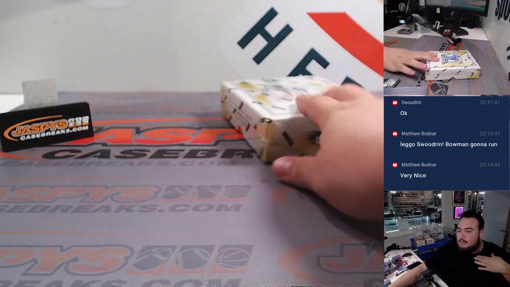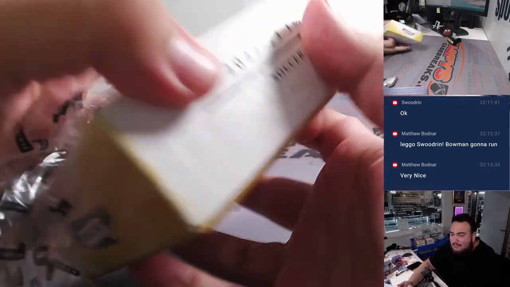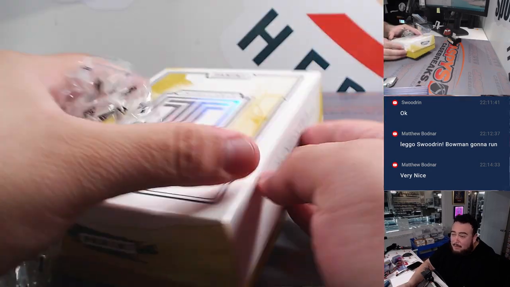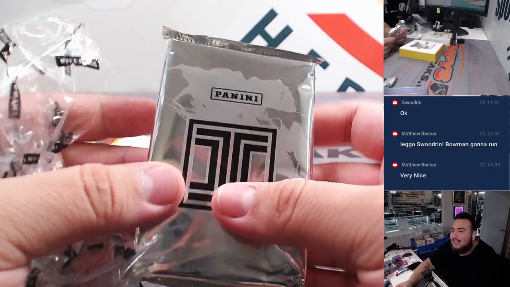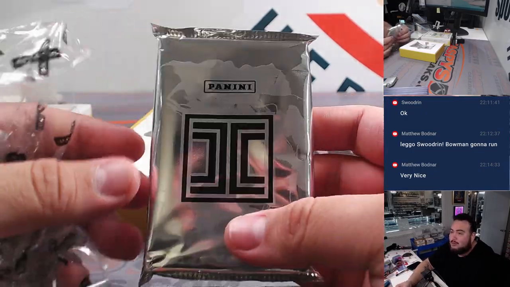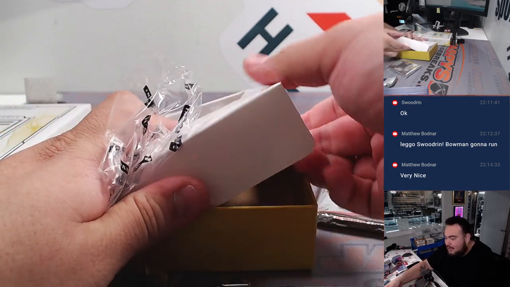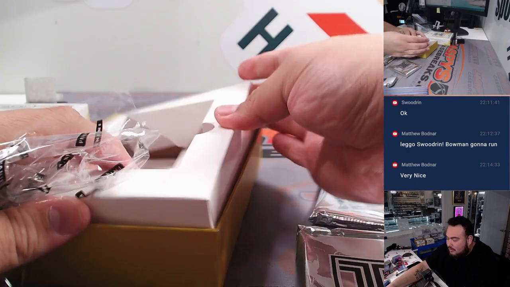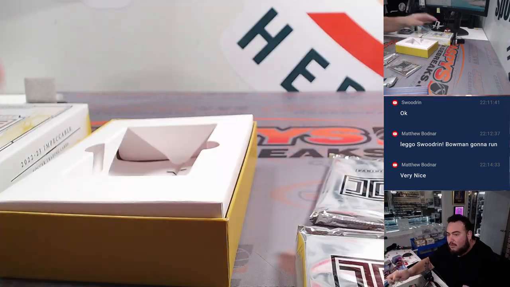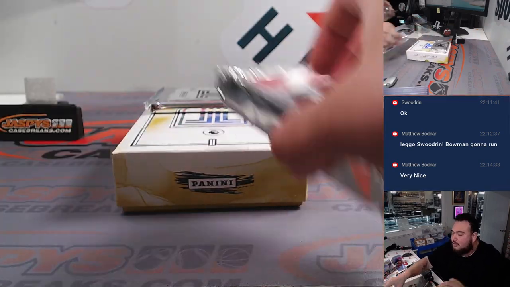Now, let's go with this one here. So we're 22-23, impeccable EPL soccer. Feels a little heavy, I don't know. Sometimes these can be misleading. Maybe you do have a metal card in here, I don't know. Ooh, maybe you do actually. Look at that, wow. A metal card as well, bro. That's sick. So you basically got the case hit out of the EPL soccer here, plus whatever else pops out in here. Nice. We'll save the metal card for last.